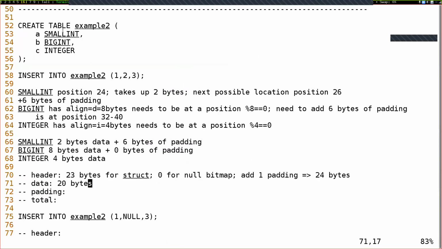And anytime we have a particular column, the data takes up however many bytes its type length is. So there's the data. And then the padding is needed so that the next type sits at the appropriate position.